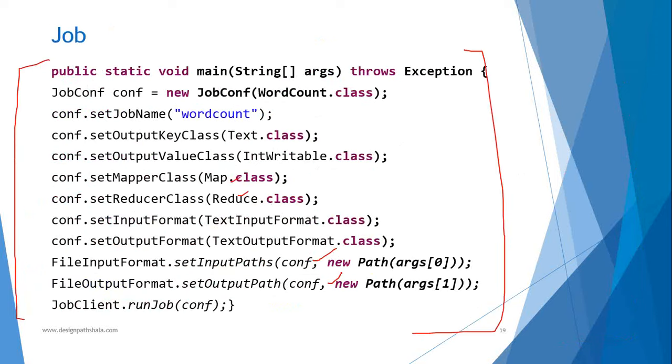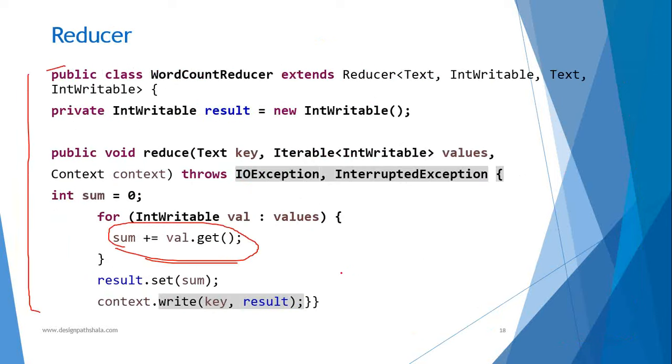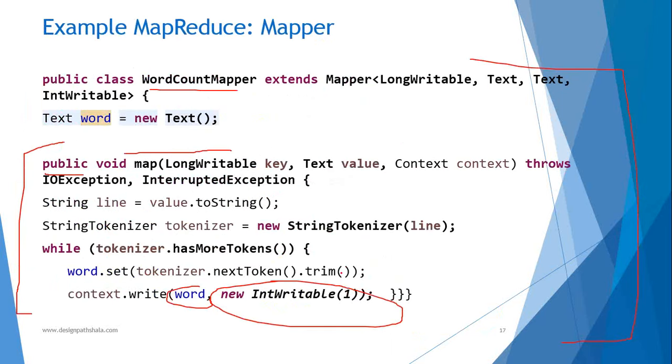The configuration part is taken care of by the job tracker, then the mapper logic and the reducer logic. When we run it, if the data is 1 GB, 1 terabyte, 1 petabyte, or exabytes, the code will remain the same. Your manager will never ask you to optimize the code. The same 8 or 10 lines of code will run. All you have to do is keep adding data nodes to make it run faster.